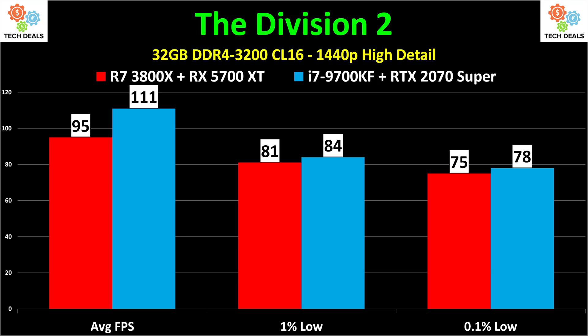After 20 minutes of gameplay, the Ryzen 7 3800X system averaged 95 frames per second, and the i7-9700KF averaged 111. But notice the 1% low and 0.1% low numbers were pretty much the same — these were very similar experiences. Yes, the average frame rate on the Intel was higher. Both of these make excellent gaming computers. Personally, I would take the Ryzen 7 3800X because I think the hyper-threading and the AM4 platform matters more in the long run.